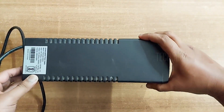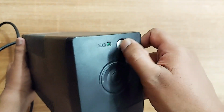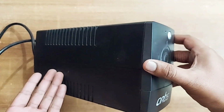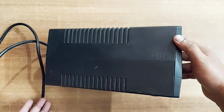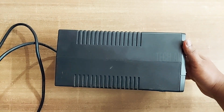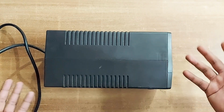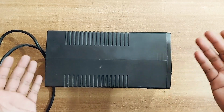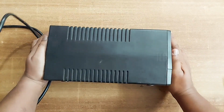So in this video, I'll show you, if you get a problem like this, how to fix it just by replacing the battery by yourself. If you take it to any other shop, they will charge you for the battery, and they will also charge extra for the service fees. How much they take depends upon the person. So I'll show you in an easy way how to replace the battery of this UPS.